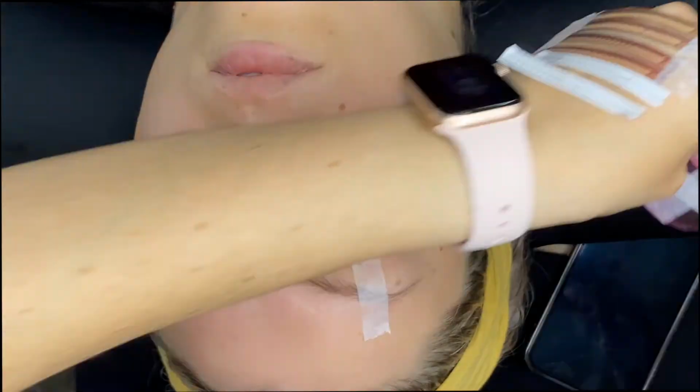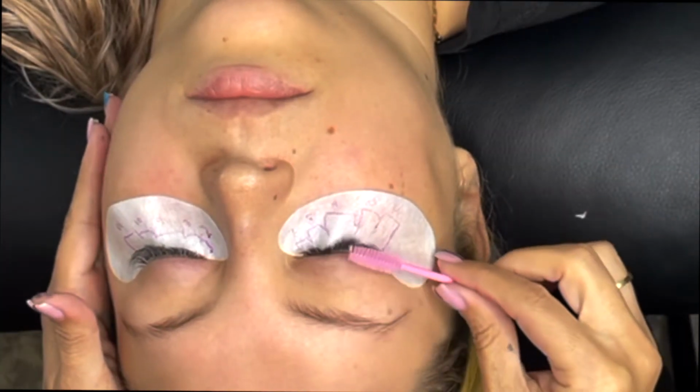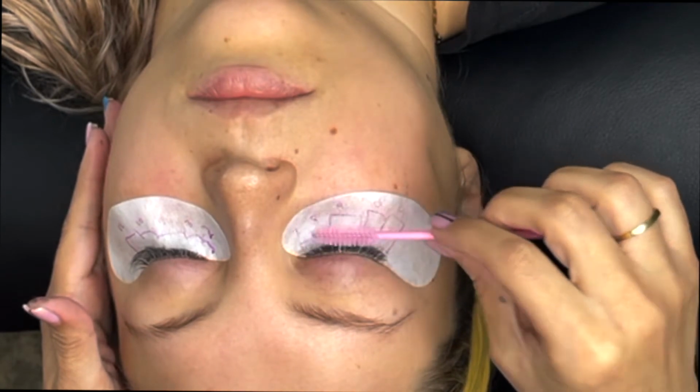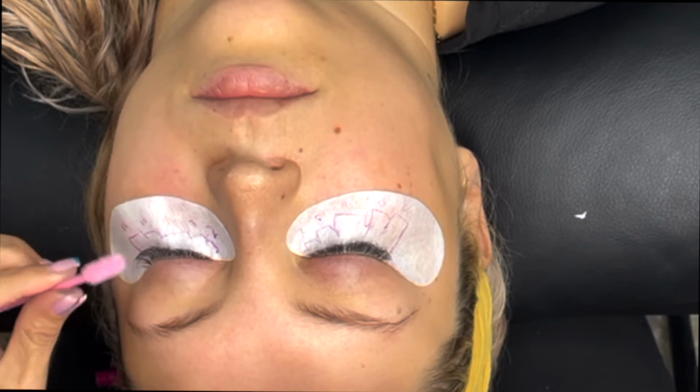Alright guys, so basically my phone died. I never found out. That's why we had to reshoot and the quality looks a little crappy. But I finished both eyes. Now I'm just brushing through, making sure that nothing is tangled.